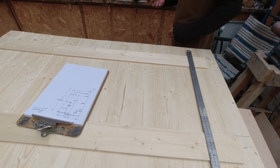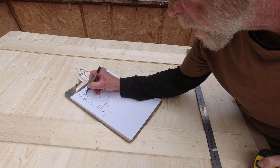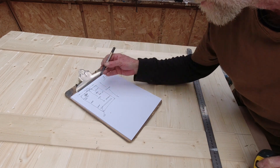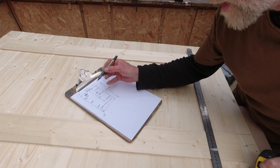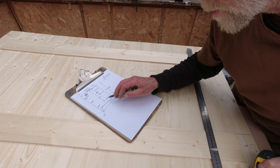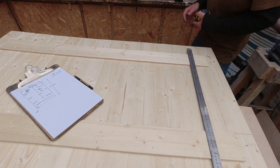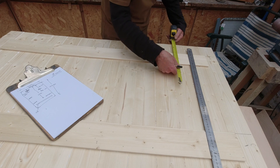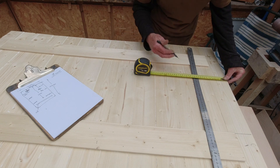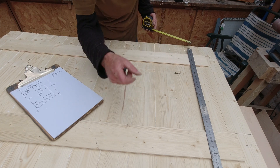Marking out for the lights: on the plan earlier we had them 200mm from the top, but I've now made that 250mm — just a little bit further down the board. So that's 250mm down and 250mm in. The same applies on the other sets, though the third one is slightly different to take into account the cupboard going in the van. I don't have the lights yet so I'm just going to drill pilot holes through these until I get the lights, so they can cut the exact shape.